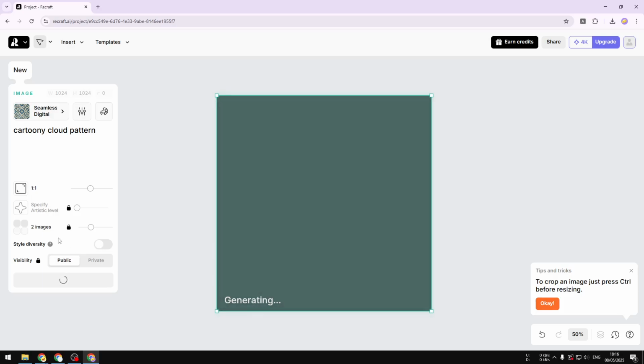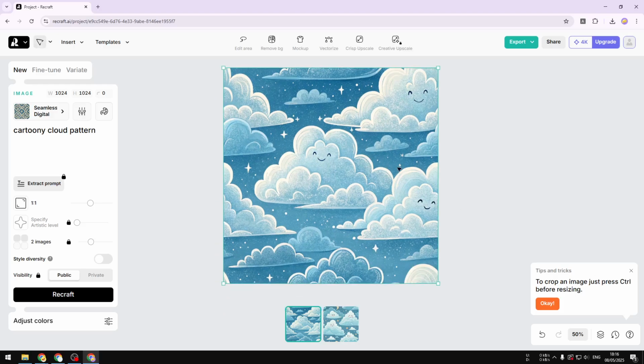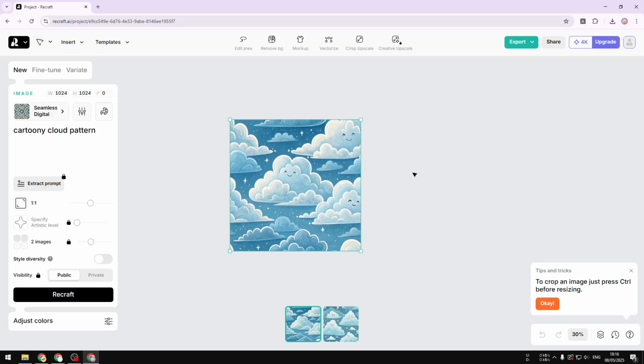So maybe if you want to maintain the quality and consistency, I think it is better to disable or turn off style diversity to make sure that the style or the picture is as consistent as possible. All right. So we got this picture, and on its own, it doesn't feel like it was seamless. And one way to prove that is by just copying the tile over and over again, and then we can create a new pattern.